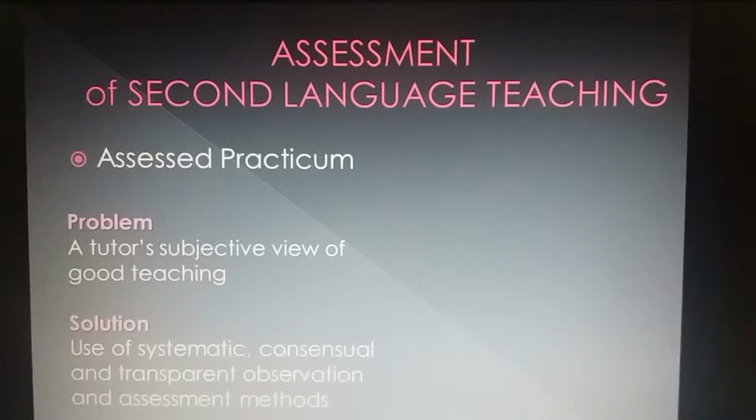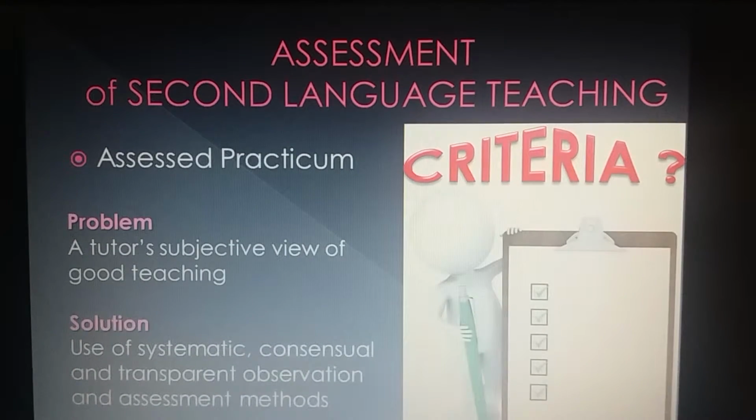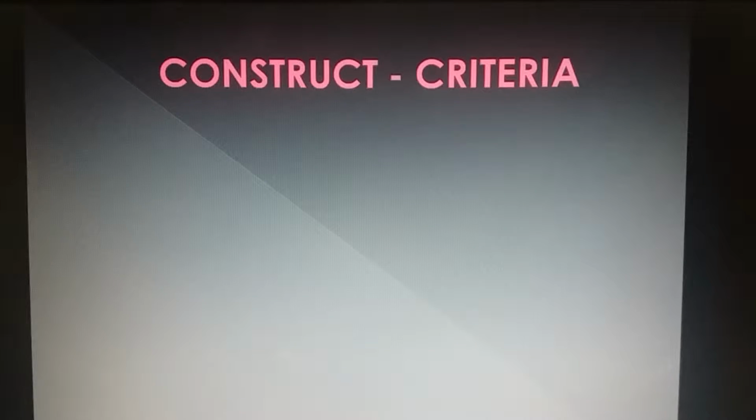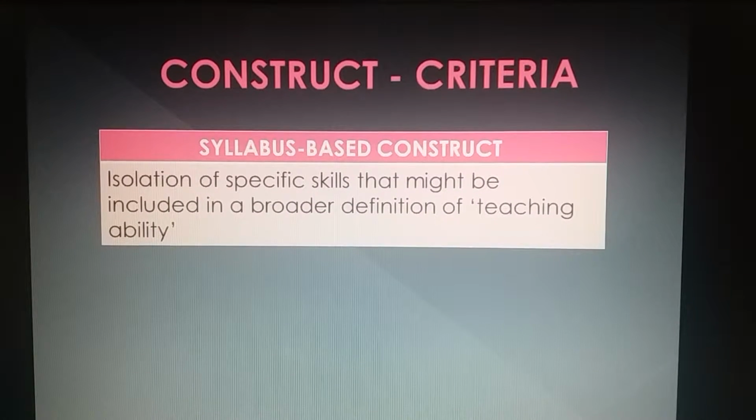But there is a far more important issue related to the assessment of second language teaching, which is the criteria. Which criteria to judge a teacher's performance? Before getting into the assessment, we need to focus on the constructs. What do we mean by construct? Construct refers to the underlying skills and knowledge that are thought necessary for a satisfactory lesson. And in this study, a syllabus-based definition of construct is taken into consideration, as represented by the Cambridge CELTA syllabus. By the way, it's not Cambridge CELTA, it's Cambridge English CELTA syllabus. And here is the definition of syllabus-based construct.